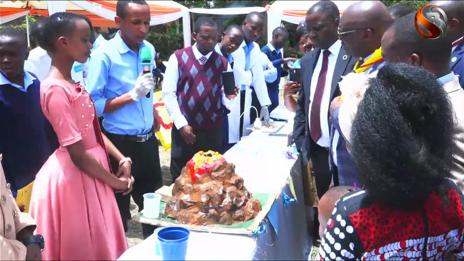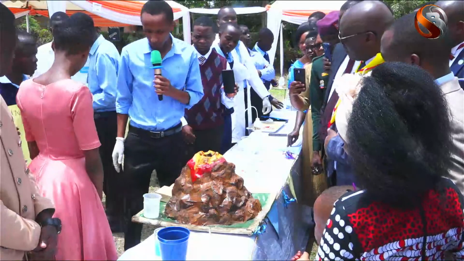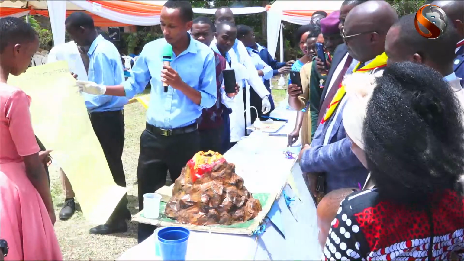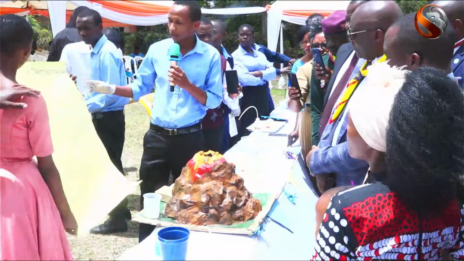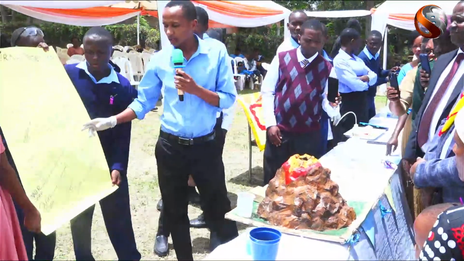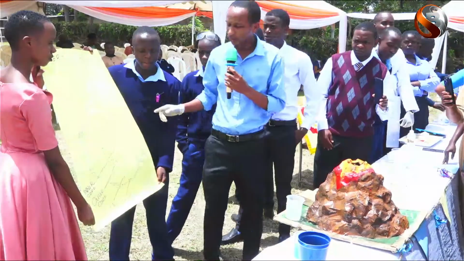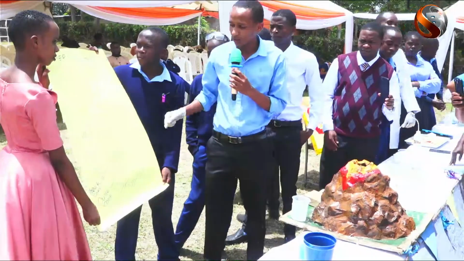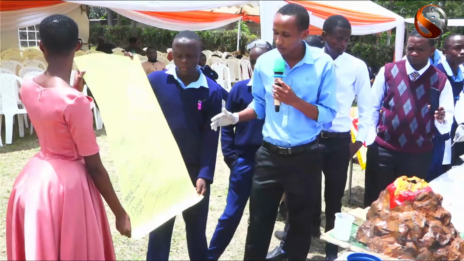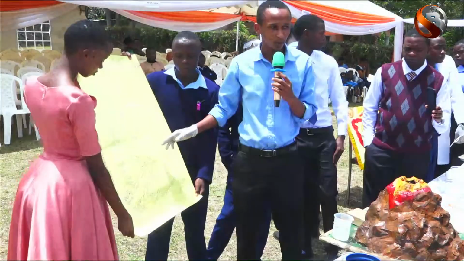Thank you, my fellow colleague. Dear guests of honor and parents, I'm going to speak about the causes, but starting from the internal structure of the Earth, consider this structure below. The structure provides us with three layers. The core, which is the innermost layer and has a high intensity of heat. The mantle, which is the second layer, and the middle one of the Earth, having molten material, which is caused by the amount of heat produced from the core.